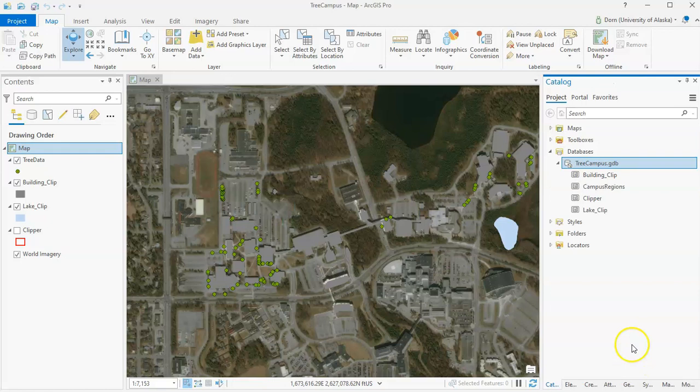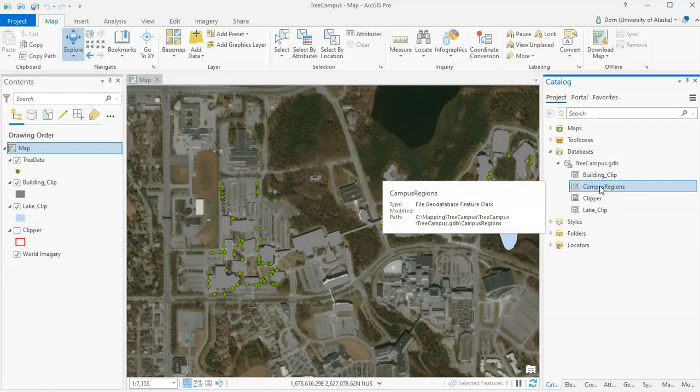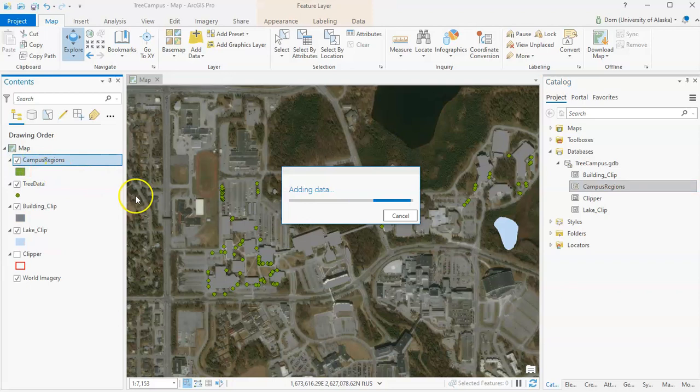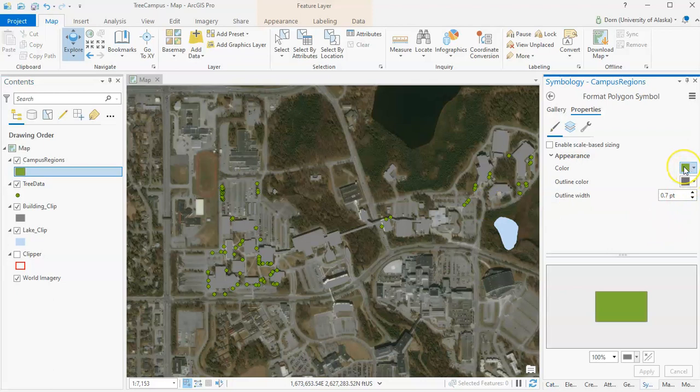I can now take this feature class, which was created as a polygon, you remember, and I'll drag it over to the map as I've done before. It's added it, and as usual, I'm going to change the appearance. I'm going to give no color to it, but for the outline, I'm going to select a handsome aquamarine color. Increase the points to 2 so I can see things a little bit better and then apply it.